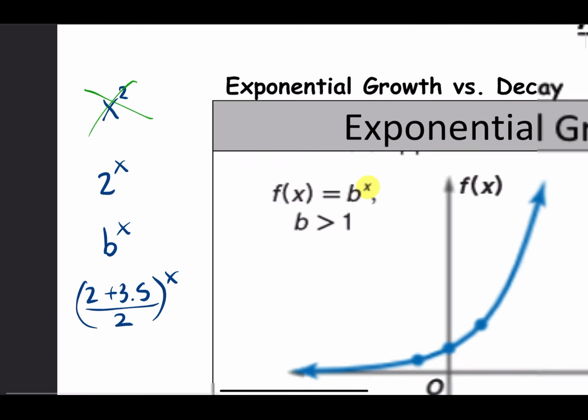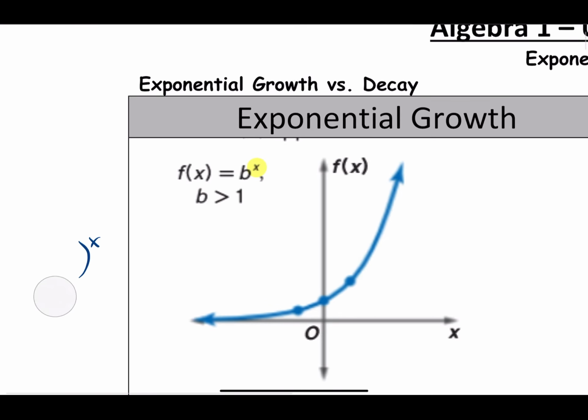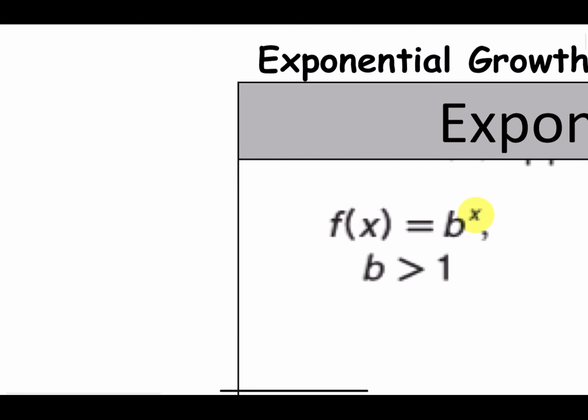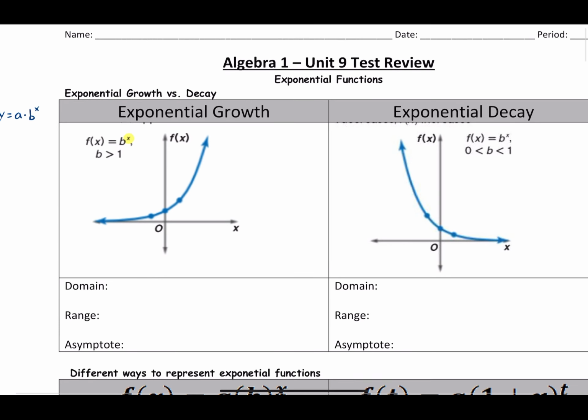So once we get that out of the way, we know that all exponentials have x in the exponent spot, and they are all in standard form as y equals some value a, a constant, a number, times some value b, and this b value has the power of x. a times b to the x. And we begin with taking a look at an exponential growth and an exponential decay function.